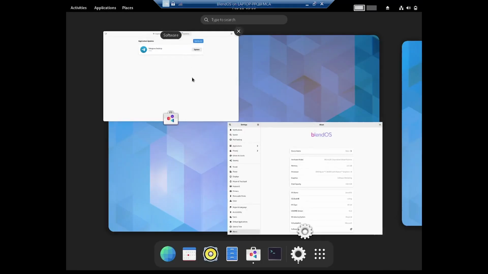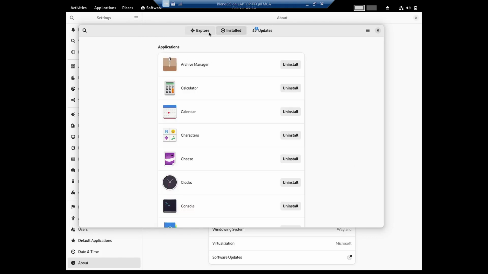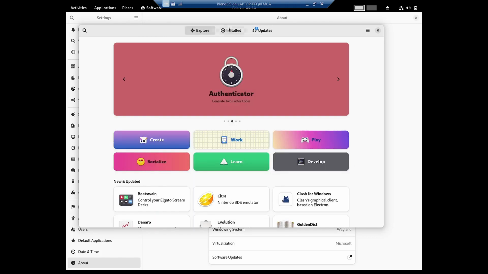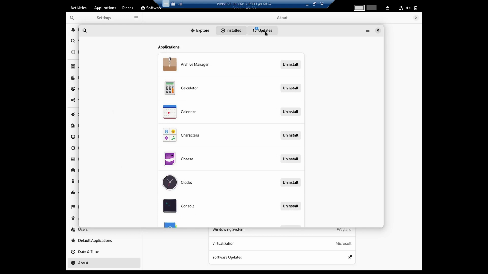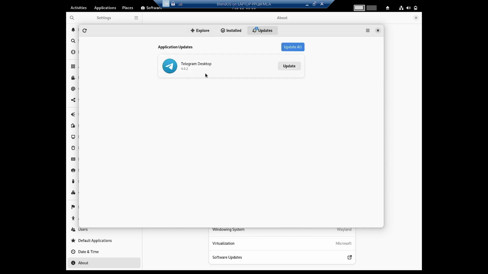So that's great. So Gnome Store is also there, so you can take benefit of the Gnome Store also, software store. So you got two software sources. Either use the Flatpak Hub, Flatpak store, or you can use the Gnome Store to install updates. And you can see there is even update pending for the Telegram desktop. So you can install it right away from here. So that's it. We have installed the Telegram update.